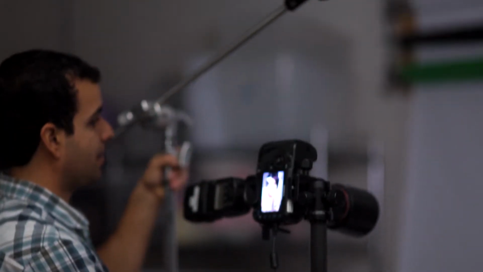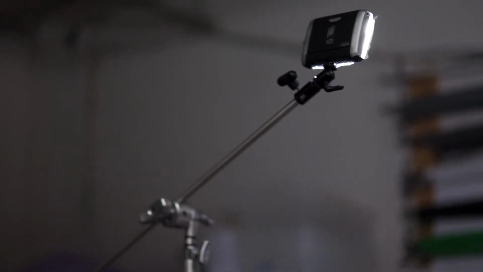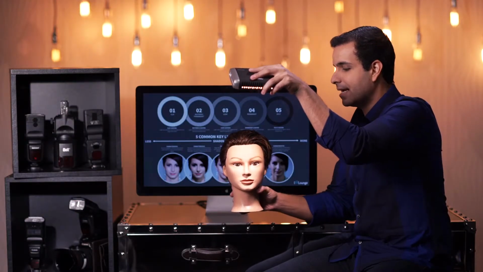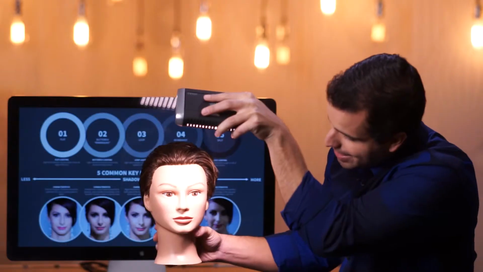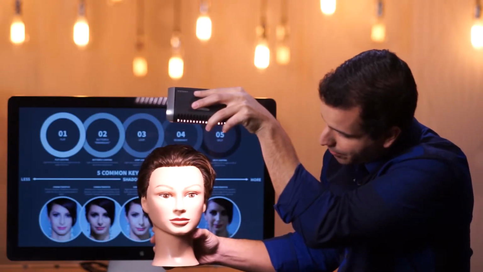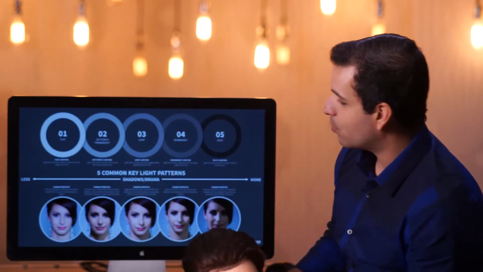So that light, we move from flat light simply up a little bit and we angle it down, okay? So from right here, and it's straight over the face, and I'm gonna turn this to the side a little bit so you guys can see it. This is our butterfly light, and you can see that butterfly shadow just right underneath the nose. Okay, so this is again without diffusion, but it's gonna look a little bit different with diffusion.